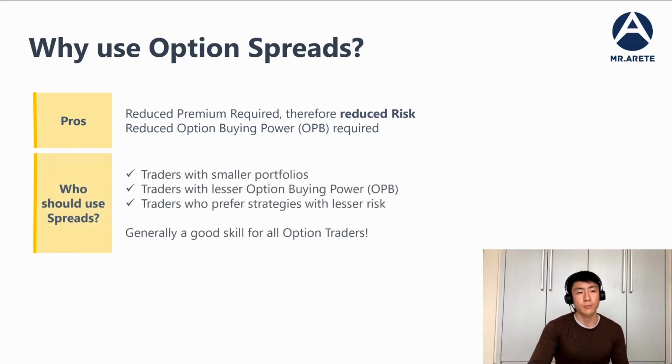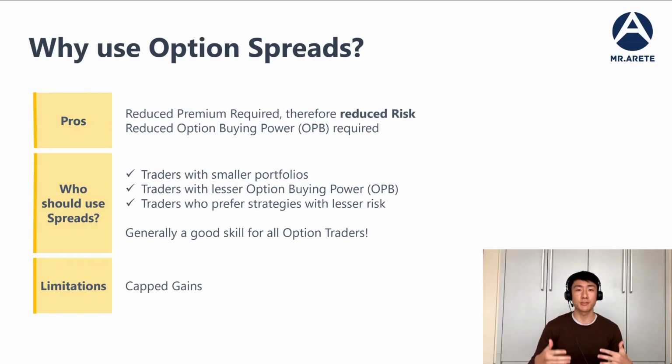Now, who should be using option spreads? Generally, people with smaller portfolios, with less option buying power available in their accounts, and people who generally enjoy strategies with lesser risk exposure. Overall, it's a very good tool for all option traders, regardless of skill levels. Now, the limitation of option spreads is simply this. Instead of enjoying unlimited profits from single legs, because of the sell leg for the buy, or the buy leg for the sell, you essentially cap your gains, and that is all.